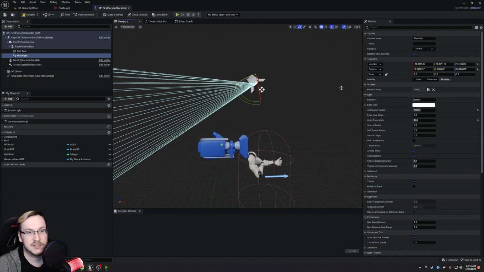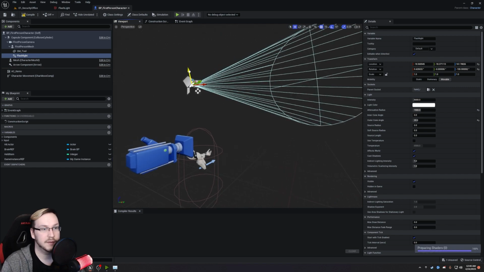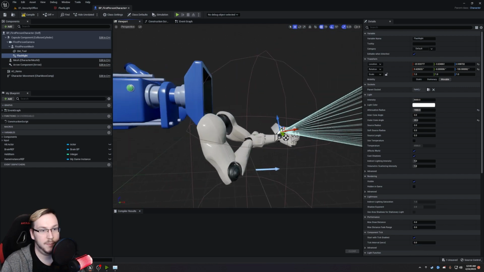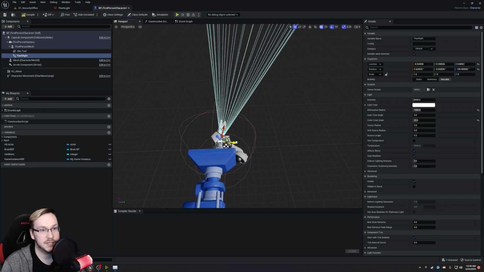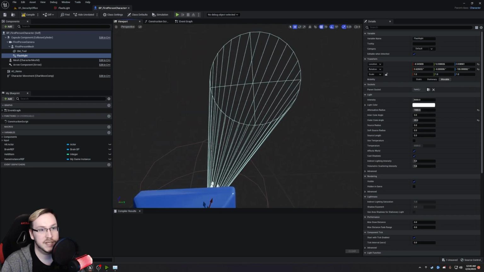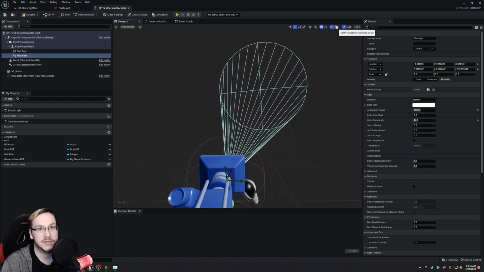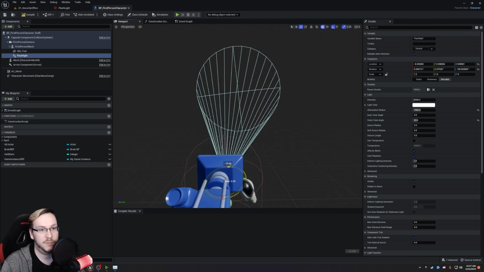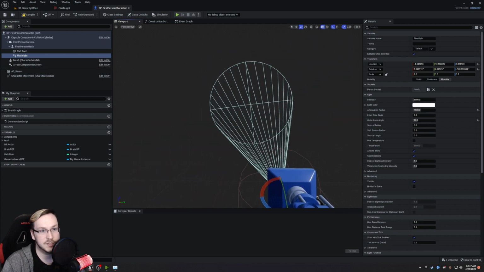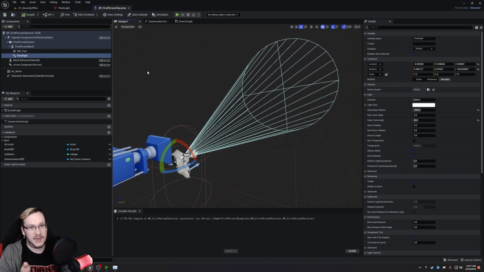So let's hit E. Let's turn that bad boy around, like about like that. And with it turned around, let's go ahead and drop it, put it right about where our hand would be. Maybe even a little bit left slightly, just so that way it doesn't hit the tool. And then as you can see, I've actually got this really weird angle. So what I'm gonna do is change my snap on the rotation up here at the top down to 5 degrees. I'm gonna pull up that rotation tool and let's see if we can't get it about straight. That's a lot more straight than it was. So we'll go ahead and hit save and compile. So now the idle animation includes the flashlight. It'll be moving with us.